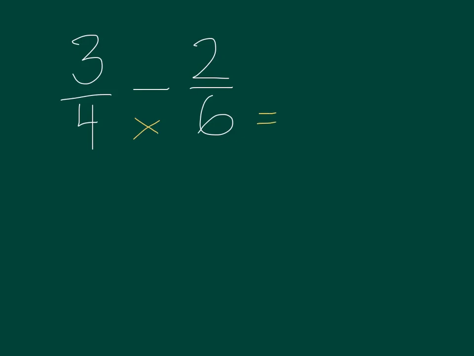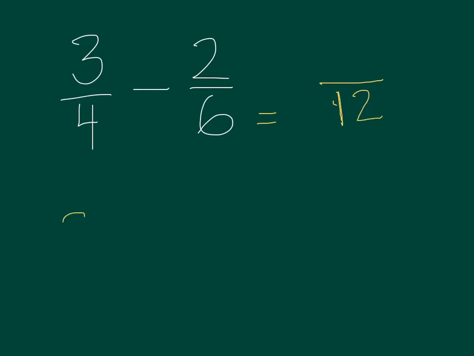Let's do another one, a little quicker now, just to make sure that we understand. Let's subtract 3/4 subtract, let's say, 2/6. Now there's a few options for me here. In finding a common denominator, I could simply multiply 4 times 6, and that would equal 24. So that's an option. Or I could consider that a common factor of 4 and 6 is actually 12. If I think back to the start of the year, I think of my common factors. I know that if I multiply 4 by 3, I get to 12, and if I multiply 6 by 2, I get to 12. So I'm hopefully going to find a fraction out of twelfths.